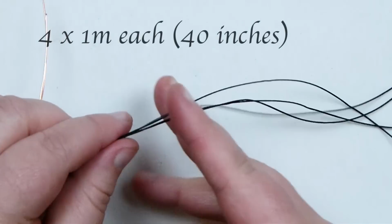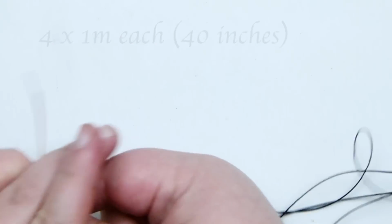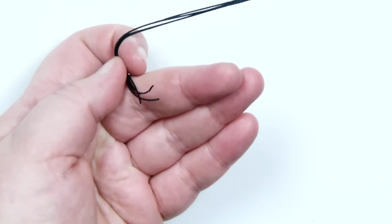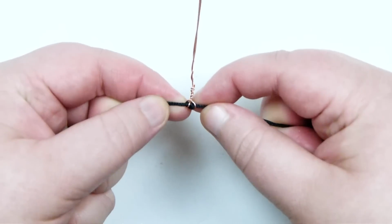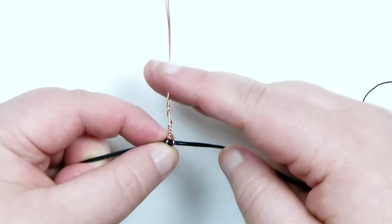So the lengths of cord that we're going to need is 4 lengths of our S-Lon here of about 1 meter each. And then what I've done is I've put the ends together, first of all, like this. And then I folded them over in half and put the ends together again so that I can find roughly where the middle is. So somewhere like that. And then I've just tied a regular overhand knot to keep hold of that.